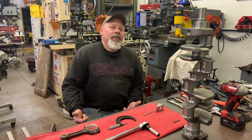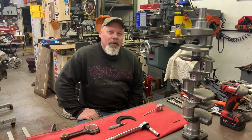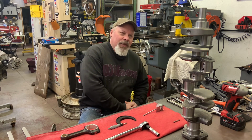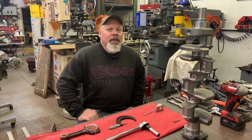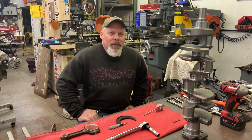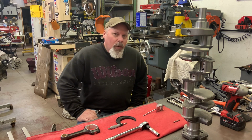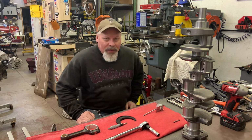So I shot some stuff last night. I had gotten up early yesterday morning, and I'm going to concentrate on the 377 first, because that's going to be easier, at least get the short block together for that. And by that point, I believe my bearing spacers will be here tomorrow, so I'll be able to start working on the 421, but that is going to be more mock-up and fit-up, where this is measure and put together.